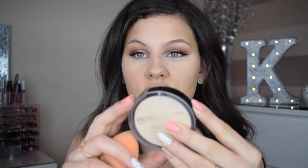To set my under eyes I've been using the Revolution pressed powder in the shade Translucent. I rub my Real Techniques sponge in the powder to get quite a lot on the sponge and then just press it underneath my eyes — it's a bit like baking but you're not using a loose powder. I take a really nice healthy amount of powder and press that into the concealer so it sets nicely with no creases. I'm also going to take that on my chin and forehead.